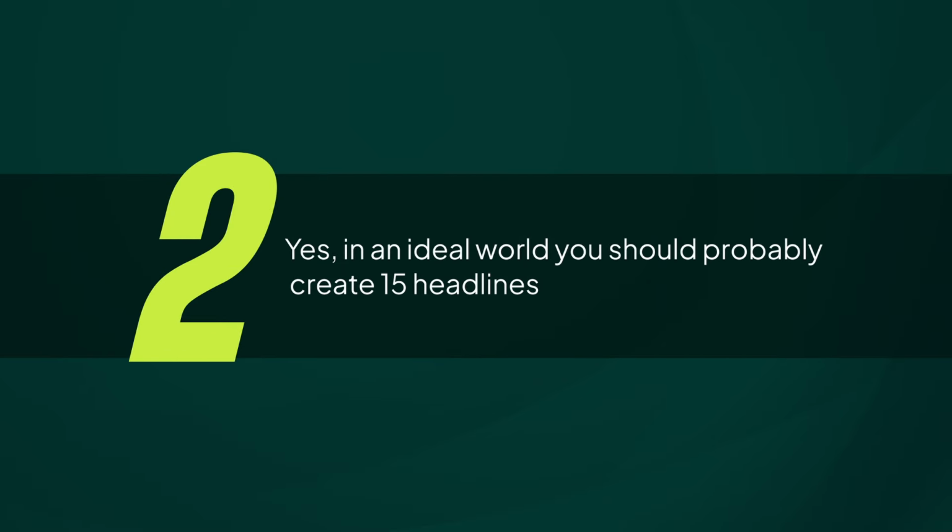Now, the second one is, yes, in an ideal world, you should probably create 15 headlines, but I'll talk more about how many headlines you should actually have, depending on some data, later in the video. If you create 15 headlines that all sound the same, then it doesn't work. Responsive search ads are intended to use different headlines for different search terms, audiences, and devices. When you write the same thing 15 times in tiny variations, then it clearly doesn't work as intended.